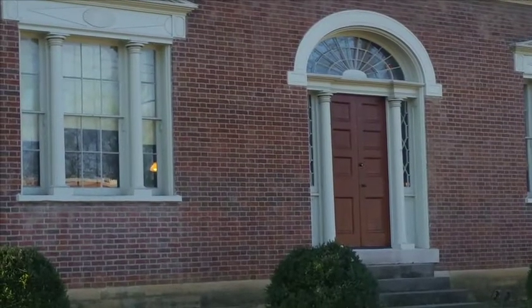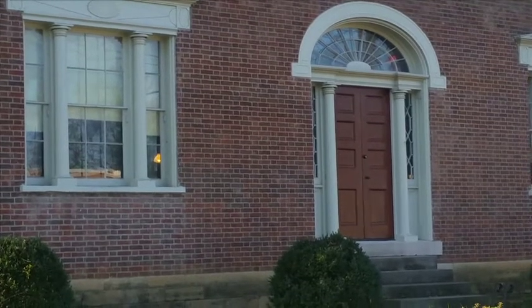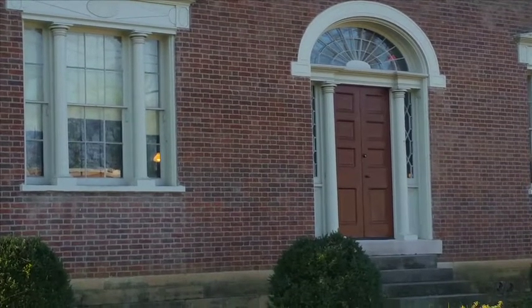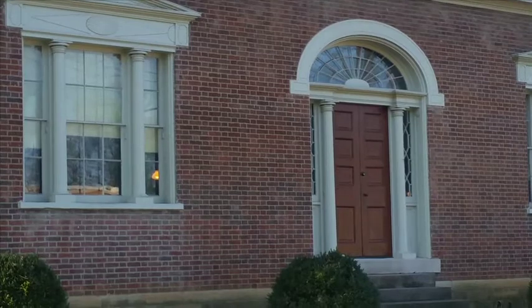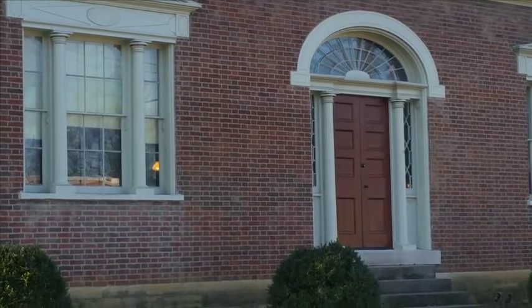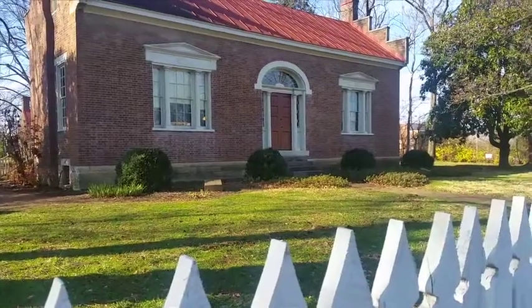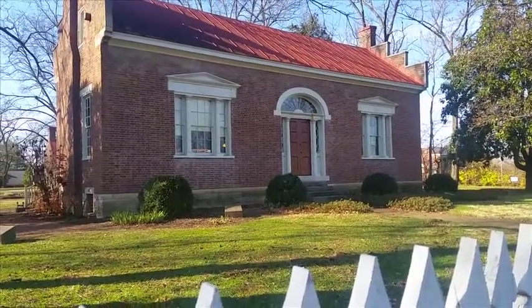Here's some trivia for you. That window above the door is very common in these older homes in Franklin. A lot of people think, oh, that's cool. It signifies an open Bible, meaning that the light comes through, and that the Bible is above the door, that they were believers. That's what that window meant.